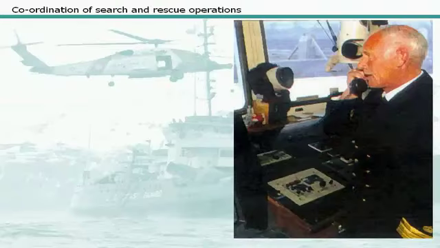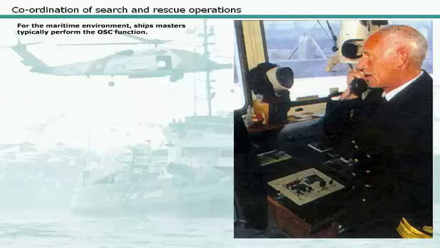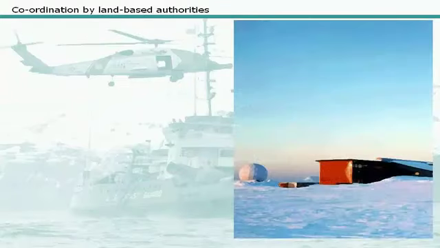The first facility to arrive in the vicinity of a search and rescue incident should assume on-scene coordinator duties and, if necessary, search and rescue mission coordinator duties until a search and rescue mission coordinator has been designated. For the maritime environment, ship's masters typically perform the on-scene coordinator function. Search and rescue operations are normally guided by specially trained and equipped land-based personnel.